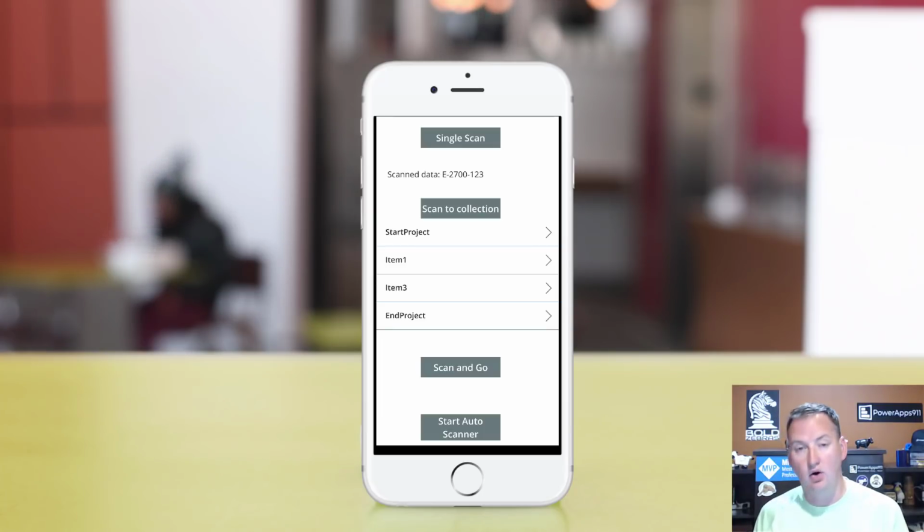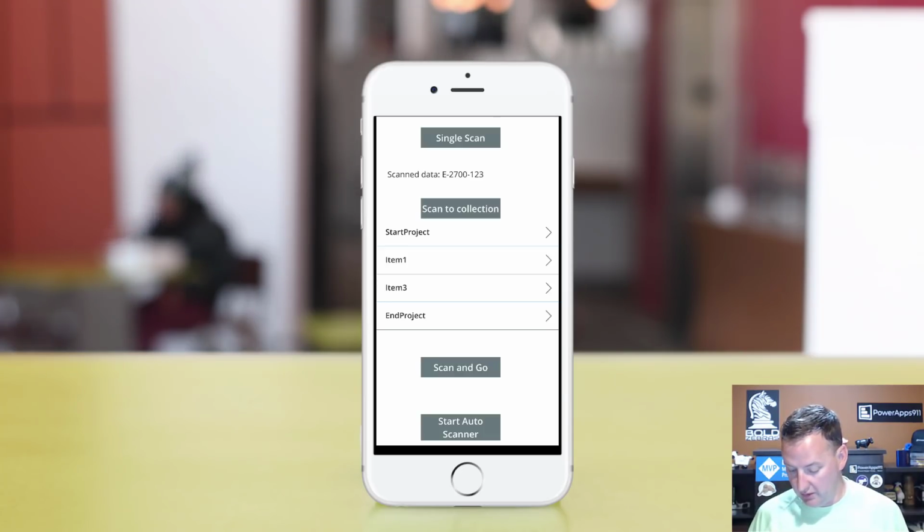Now that we've got the whole run of production assembly put together, we can take that and save that collection back to our SQL database where we're going to do a Power BI report or some type of dashboarding. But we've tracked all of the stuff around that particular event.